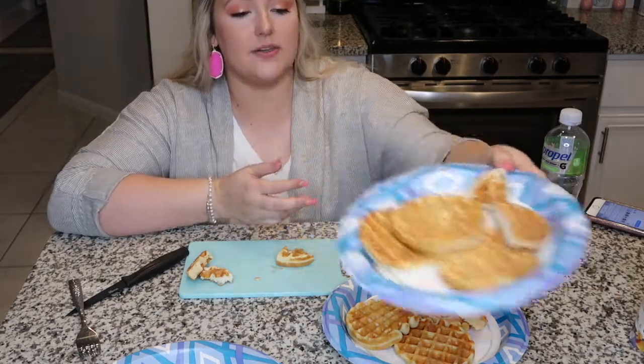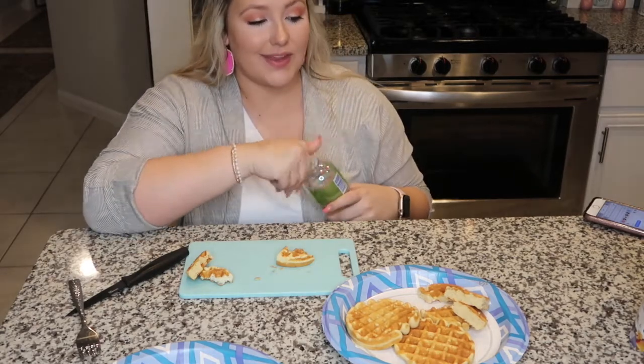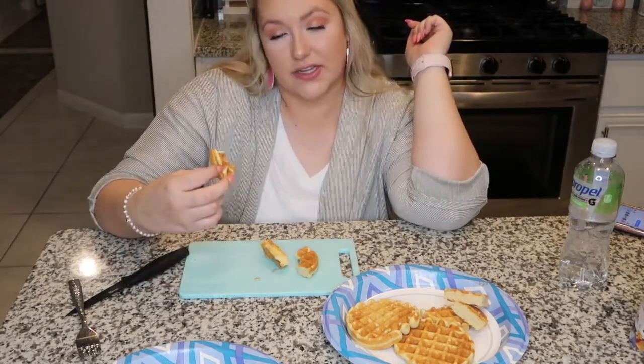And you know, I was a little worried because it had so many eggs, like 4 eggs. That's a lot of eggs in a recipe, but I was a little nervous that it would be a little eggy, you know, but no, I love the lemon one. And I actually like the regular one too.